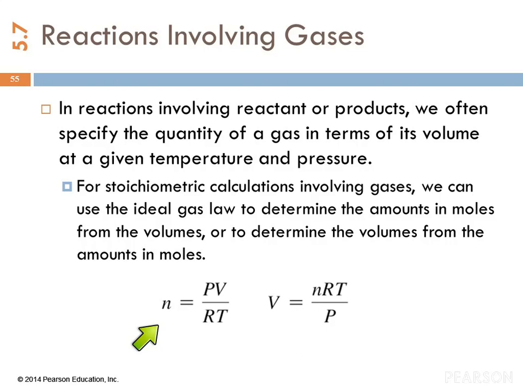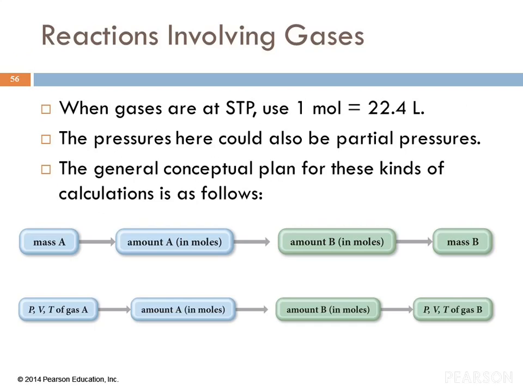And so what we're doing here is at the end of our grams to moles to moles to grams, we're adding another possibility. We already looked at molarity, and so we could calculate the volume given the molarity or vice versa. And now we're going to look at volumes of gases in relation to their conditions, their pressure, and their temperature. So this was the standard grams to moles to moles to grams. So here we're adding a different variation at the beginning and the end.